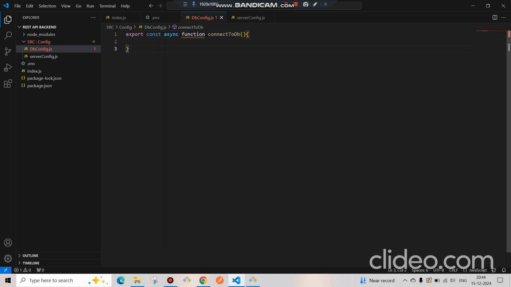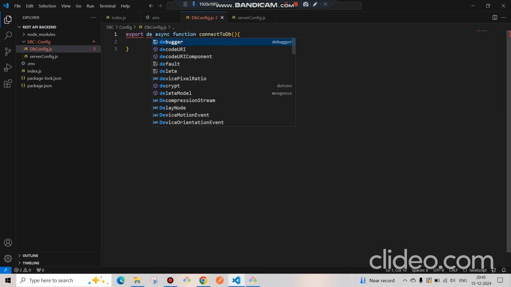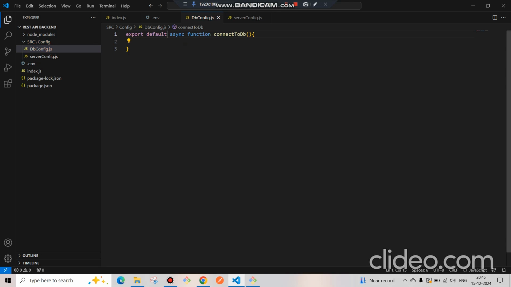Okay, here not const but default. I will say default. Export default async function connect to the database. So I will add try catch in this. So if any error occurs while connecting to the database, then it will be logged over here.